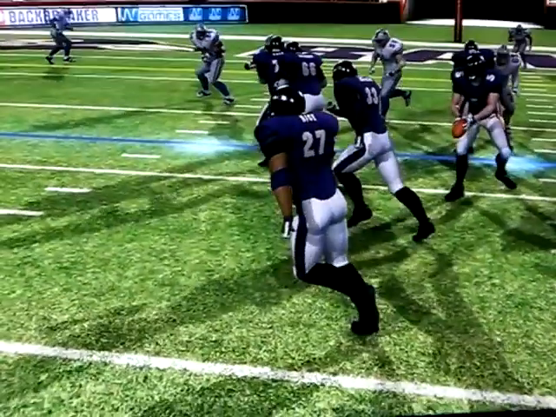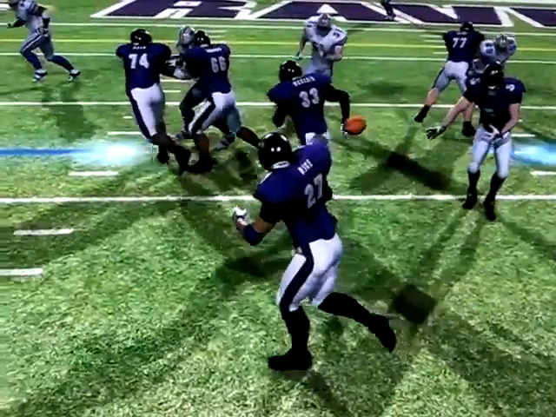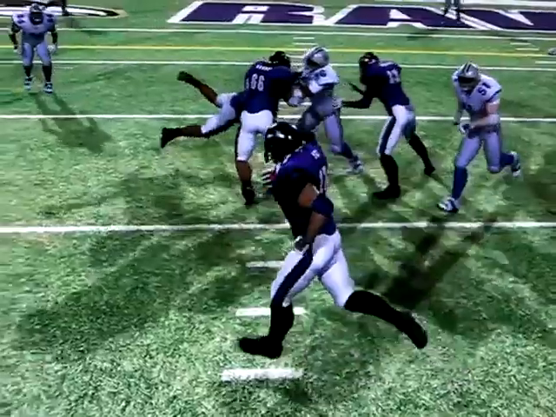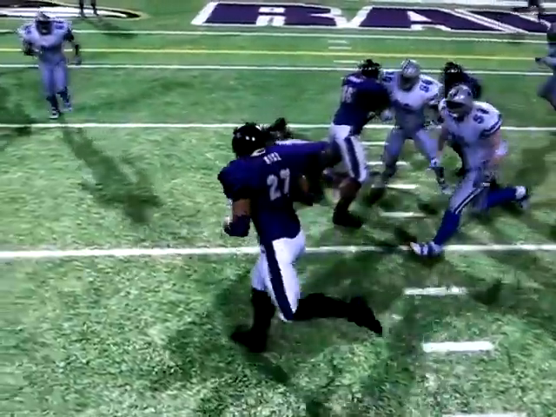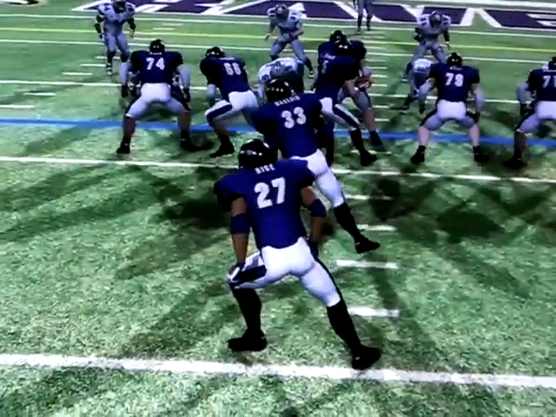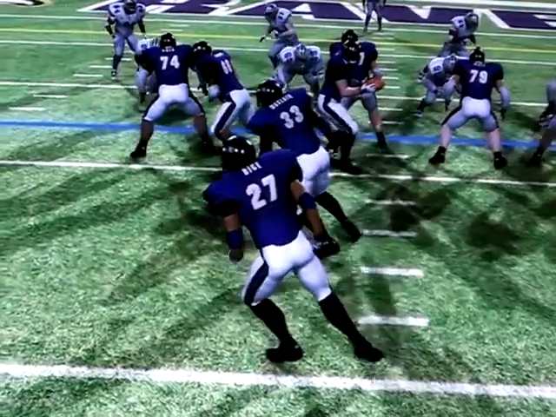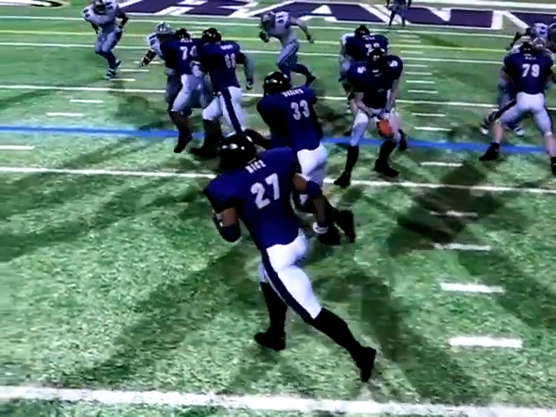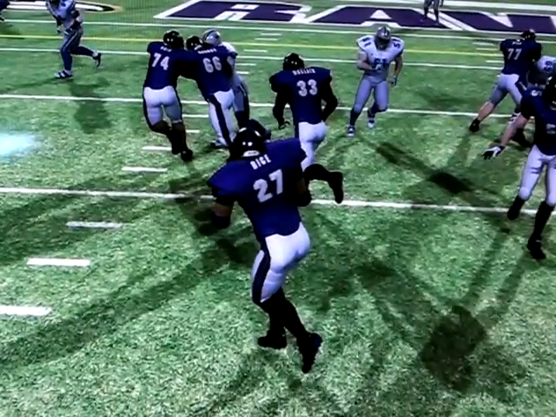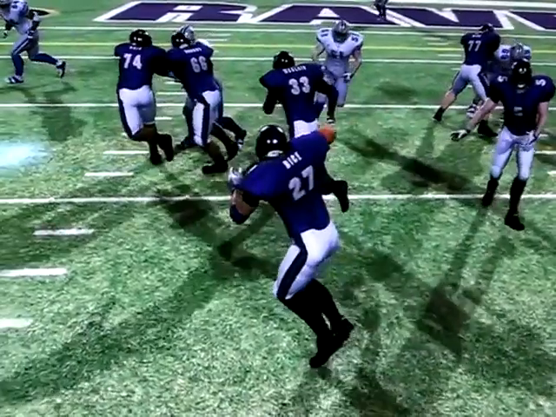Now, where it could be questionable, and I can understand anybody's point if they feel this way, there's already two guys there. So why would he continue to go after the end? Very good point. But like I said, I can't say I know what he's thinking, but it could go either way. If I was a coach, I wouldn't be mad at that because I understand he's trying to carry out the play and the blocking scheme. Plus, the linebacker here, he makes his move. He commits to the inside.